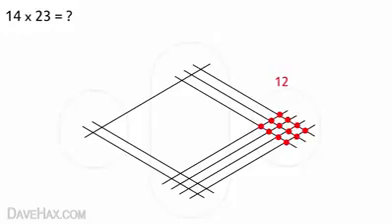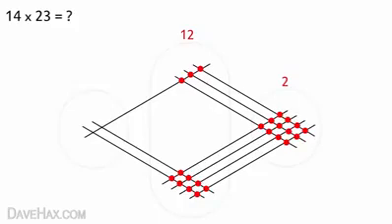But if this number is ever more than 9, in other words, if it's a 2-digit number, we leave the last digit where it is, but we take the first number, carry it over to the next zone, and add it to the number of dots in this zone. I'll show you. So we have 1, 2, 3, 4, 5, 6, 7, 8, 9, 10, 11 dots, or line crosses, in this zone. We add that to the 1 we carried over from the last zone, and that gives us 12. So now we have to do exactly the same again.